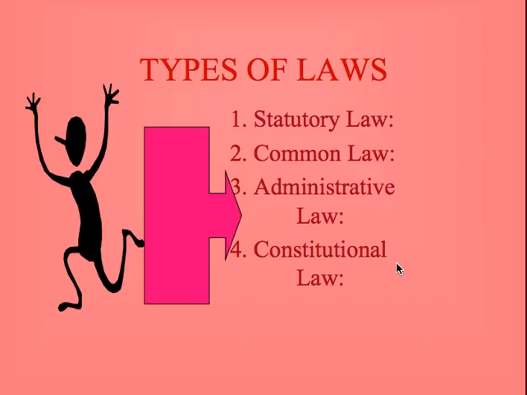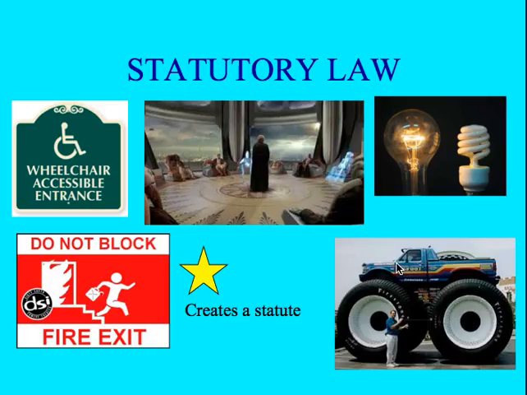Now, looking at this chapter, we're going to primarily deal with four types of law: statutory law, common law, administrative law, and constitutional law. There are other types, but we're going to concentrate on these four. Let's give a brief overview of statutory law. Bottom line with those is that statutory laws are laws that are passed by lawmaking bodies. They could be Congress, it could be state governments, local governments, town council, doesn't matter, lawmaking bodies.